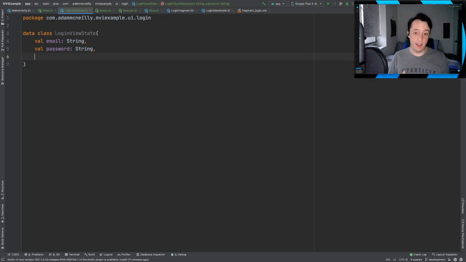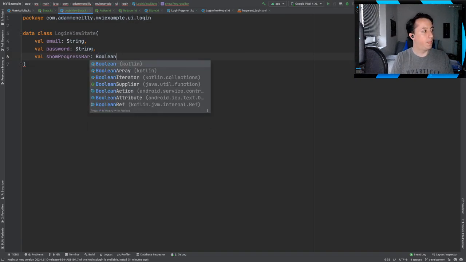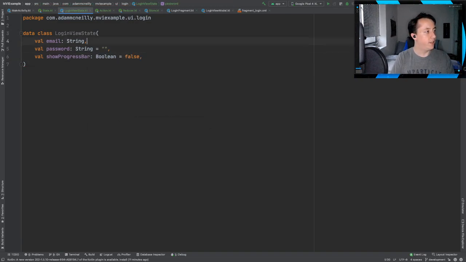I'm thinking ahead at other parts of this. One property that could be here is whether or not we should show a progress bar. Like when we click the login button and we're making the login request, we might want to show that information. So we could have a boolean for show progress bar. And I'll give these some default values so we don't have to do that elsewhere. That's a personal preference. Some people actually don't like default values when they're creating their state, so they're forced to be explicit. But I'll use default values for this example.